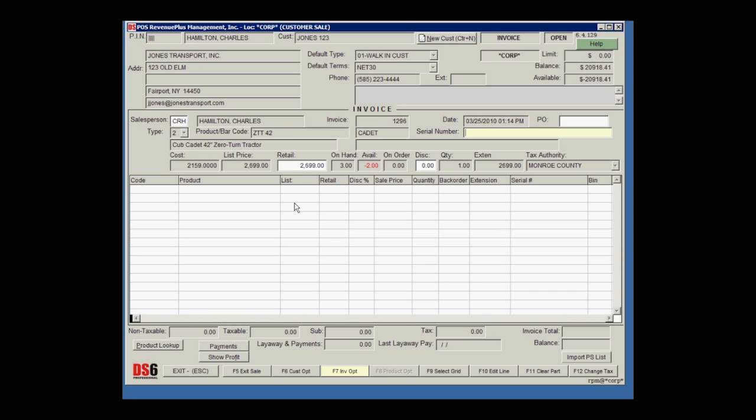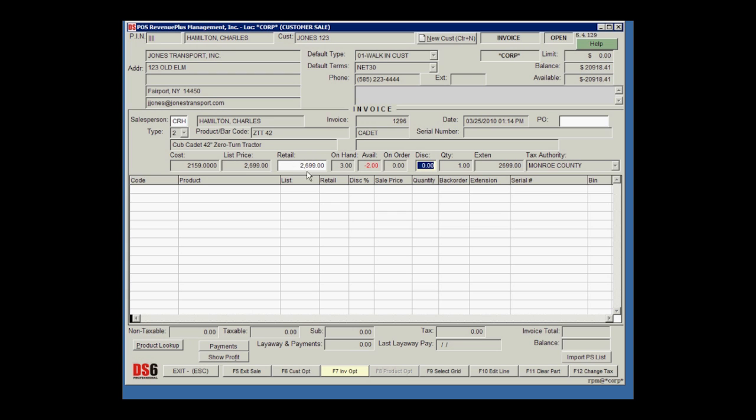I am not going to assign a serial number at this time. They are in the warehouse and I am not sure which one is in front or on top and easily accessible. I will let the delivery team assign a number when they prep the delivery. However, if I was selling a one only or a floor model, I could assign the serial number right now. I'll just press Enter to continue.